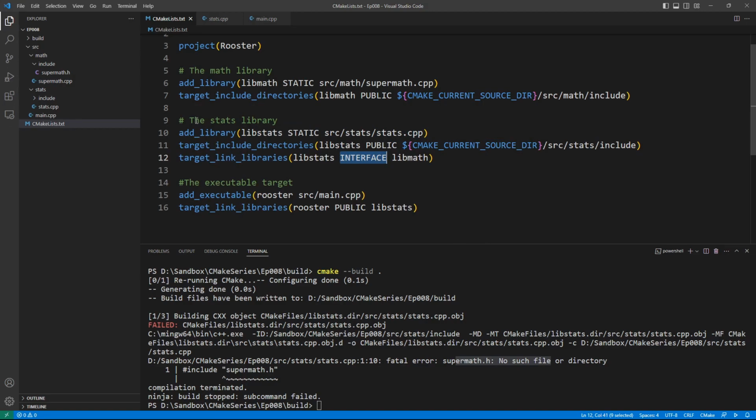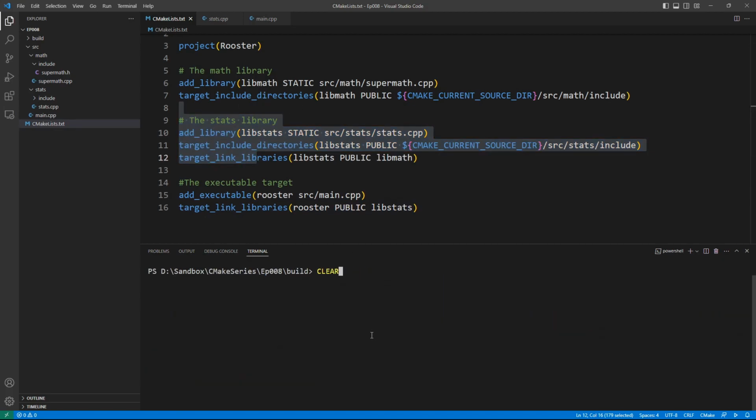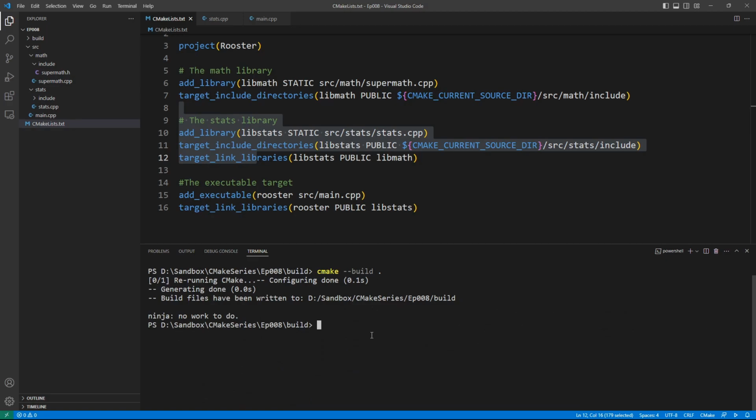If we want this library to be able to use things from supermath, we can change this to private or public. And if we build now, the stats library should be able to find includes for the math library. The executable should be able to find the includes indirectly coming from the stats library. Let's try to build again. CMake build. If we build, this is going to build just fine.